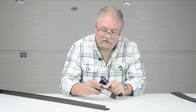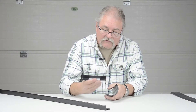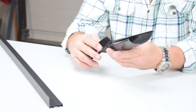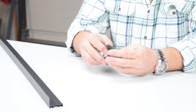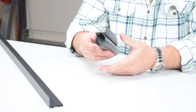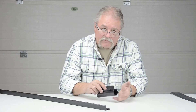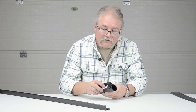You can even run screws on the inside leg, so this is attached firmly to the bottom of the door. After that, you basically just slide the weather seal in. This type of retainer accepts the most common type of weather seal made, and that is the U-shaped T-style weather seal as you see here. This is by far the most common type of weather seal out there. So down the road, if you need to replace the weather seal, it's a simple matter of just sliding this out and putting the new one in.